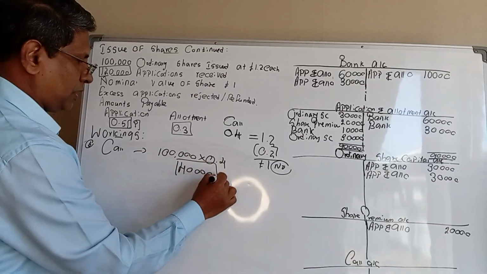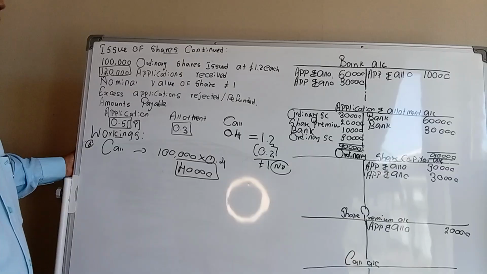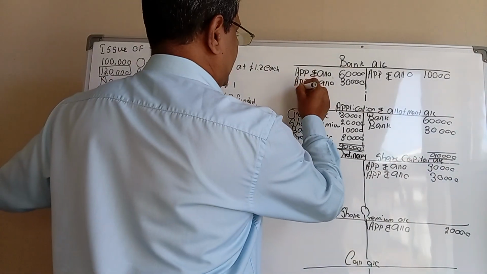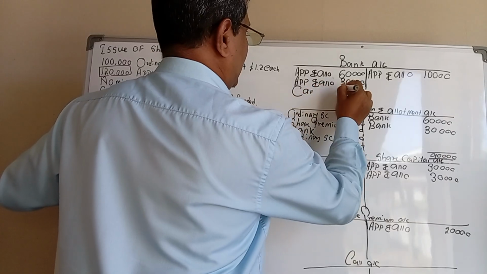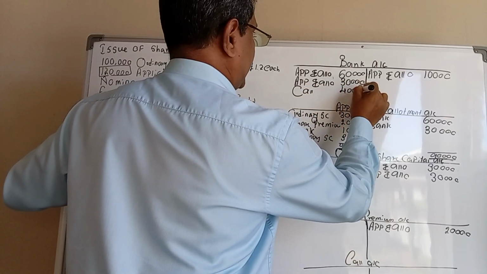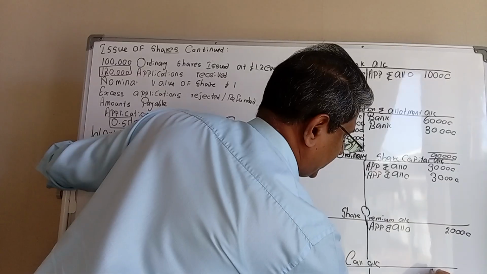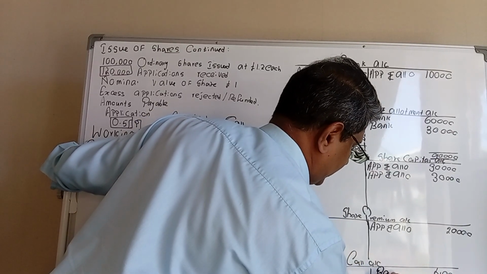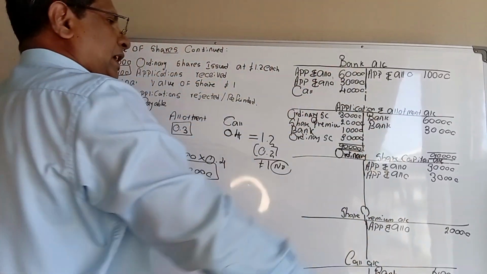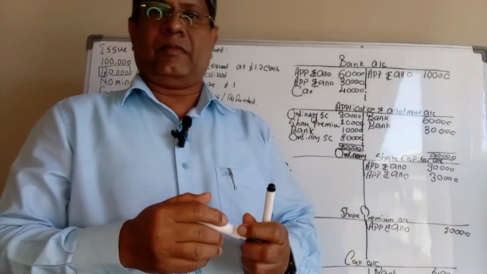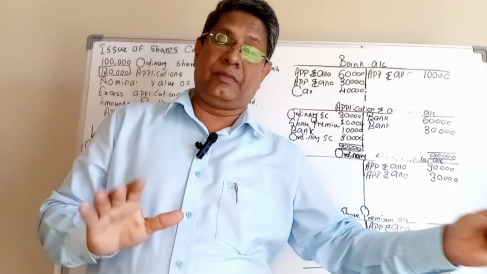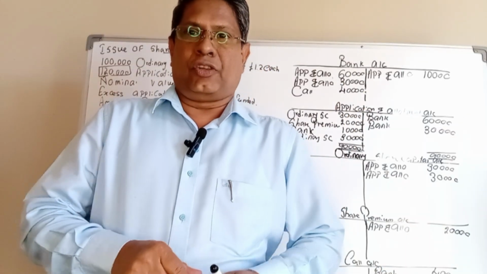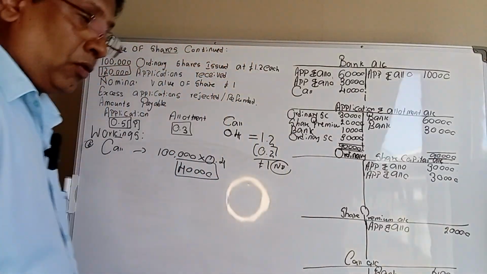So 100,000 shares issued at 0.4. That's 40,000. There's cash inflow, so bank is going to be debit as call, 40,000. Your call account is going to be credited by 40,000 as bank. If there are dates in the question, the day that you do the call and the day that you receive the money will be two different scenarios. We'll see that when it comes to the past paper question that I always mentioned to you.